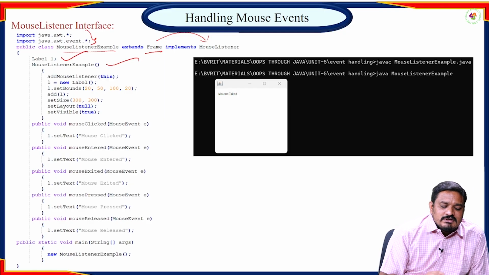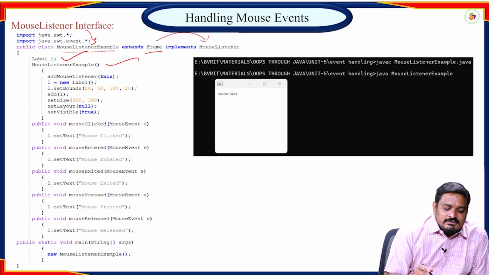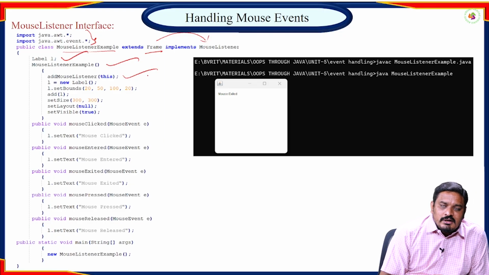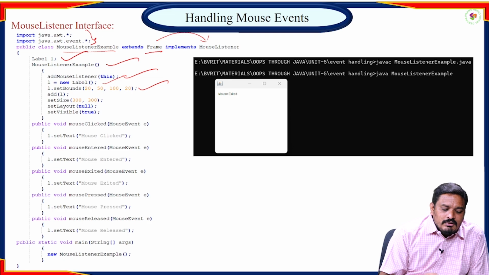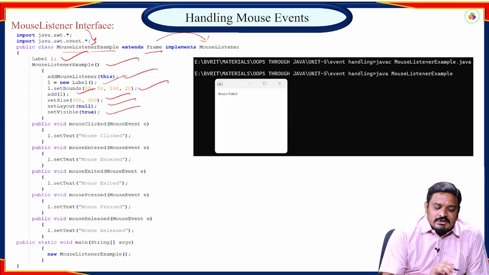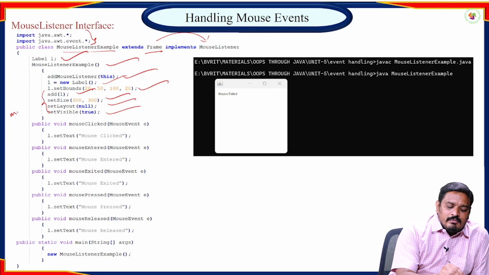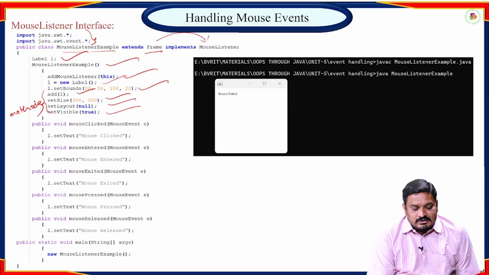The constructor name is MouseListenerExample, and in this constructor we have some methods and variables. Here addMouseListener is called, the label will be assigned, and we set the bounding box of the label. We can add the add method, setSize method, setLayout method and setVisible method. These are the methods under the MouseListener constructor.